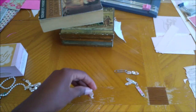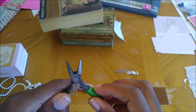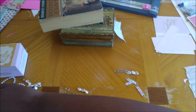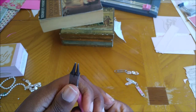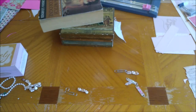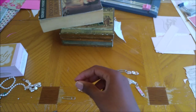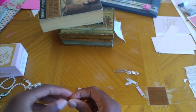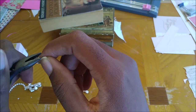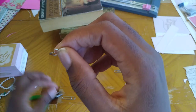Doing it this way, you're going to need jewelry tools. This one is flat on the inside, and you can use it to handle your jewelry, like wire tools. This you can use to wrap wire, and this you can use to cut wire. So you probably need some of those tools. You can find those really cheap at the hobby stores. You're probably going to see me make a couple of jump rings, because I think this is my last one. The way I open them, I grab one side with the tool, grab the other side with my fingers, and move it side to side to pull it open.